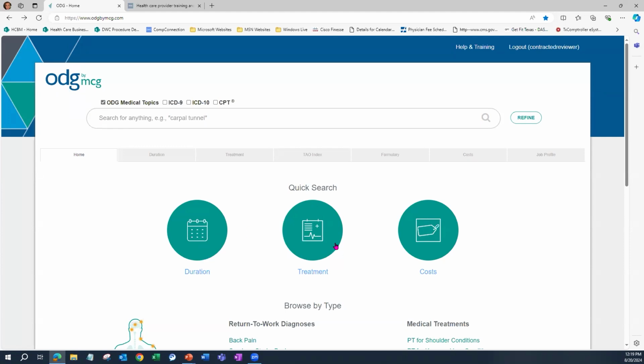This is the treatment section. This is where you can look up treatment. So if you're providing physical therapy and you're on week 12, maybe you should be taking a look at this and see if you need pre-authorization. I'll talk about how that works with our pre-authorization steps soon. And then it has more information about costs. This is where we would focus, right in here in the treatment.